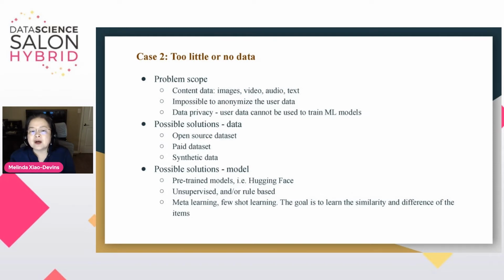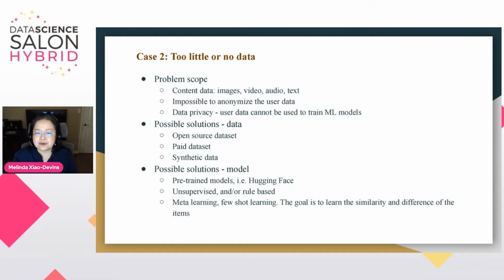So how do we solve the problem when there's no data or little data? This is quite different from a big data problem, where you have a large amount of data. Here, you literally have no data or very little data. You can try to solve the problem from a data point of view, like utilizing an open source data set, buying a data set that's similar to your production data, or synthesizing the data to simulate it. From the data side, you try to enhance your data set.